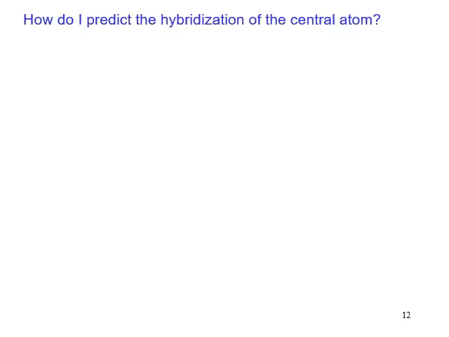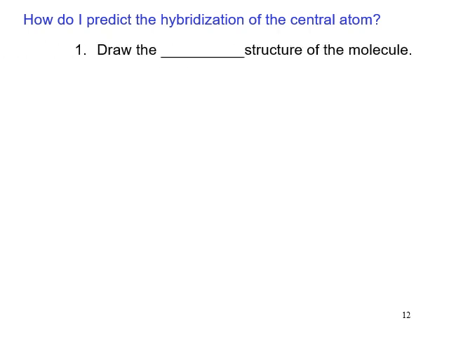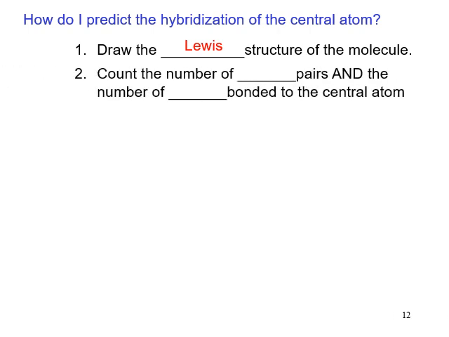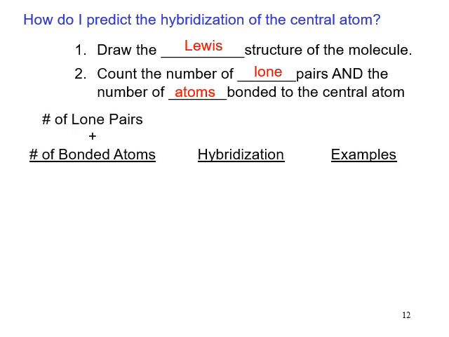So how do you predict the hybridization of a central atom? Well, first you need the Lewis structure, as usual, in order to figure out where the electrons are and what's bonded to what. Then you must count the number of lone pairs and the number of atoms, just like we were doing in beryllium chloride and boron trifluoride. So let's try it here. Say the number of lone pairs and bonded atoms is 2, and you count these together. You don't separate them. It's just the number of things, I like to call it.